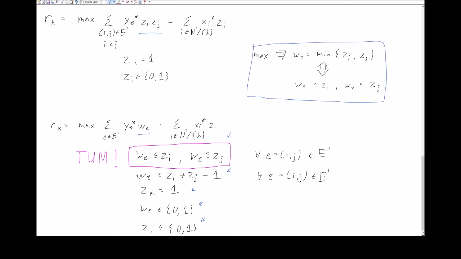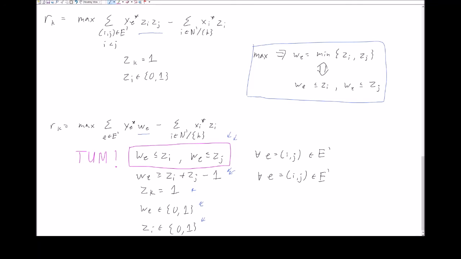In this integer program that we've written, the top set of constraints, boxed in pink, form a totally unimodular constraint matrix. This is easy to verify because effectively these we's are two identity matrices pushed against one another. However, the other constraint, that we is greater than or equal to zi plus zj minus 1, breaks the totally unimodular property.